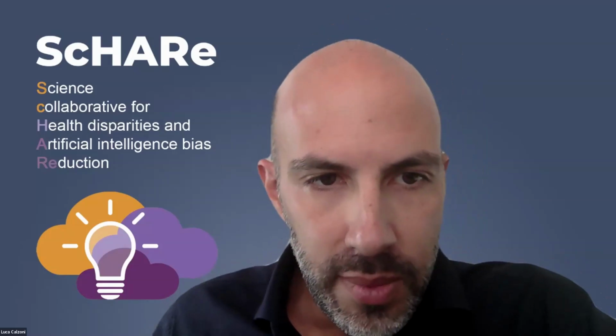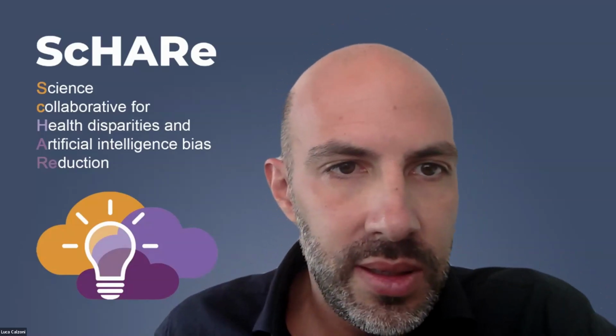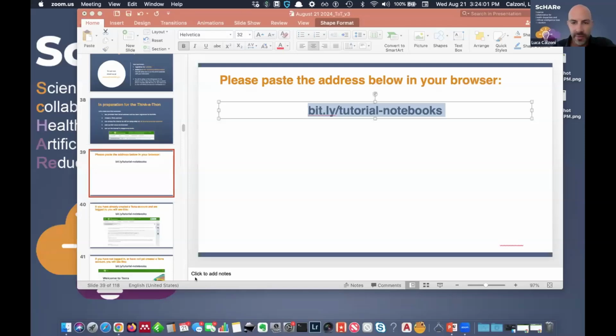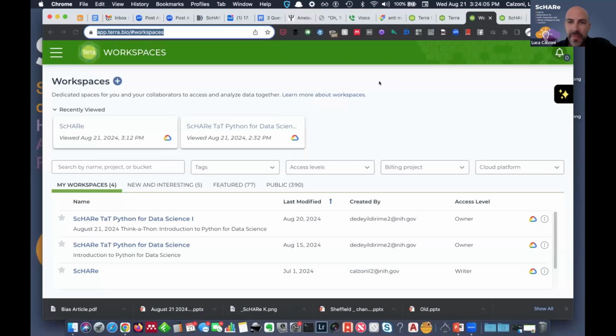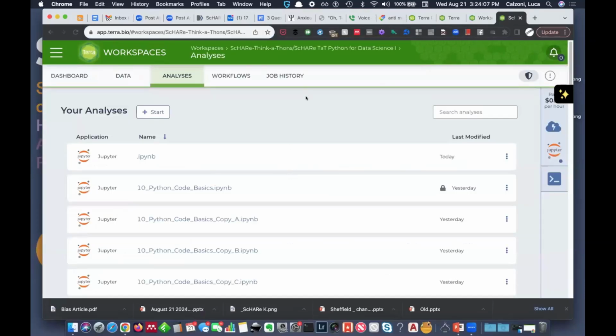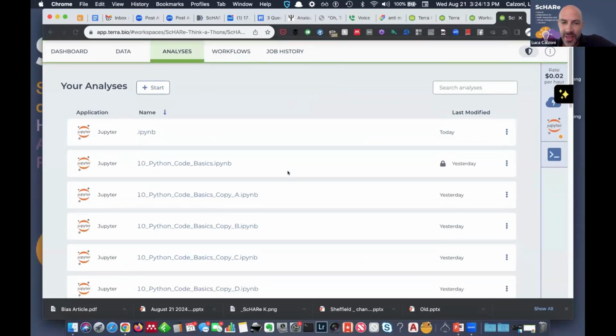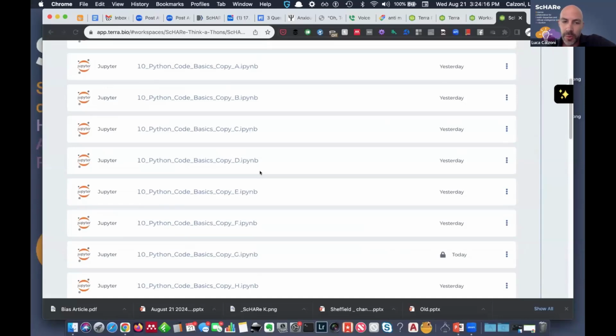Okay, so one moment. Okay, so can you see my browser? Yes. Okay, perfect. So all you have to do at this point is select the right notebook based on the initial of your last name.